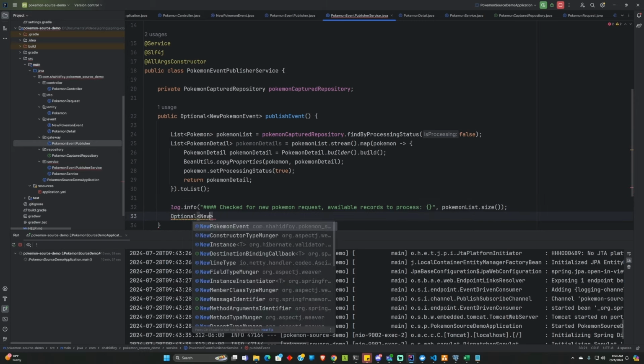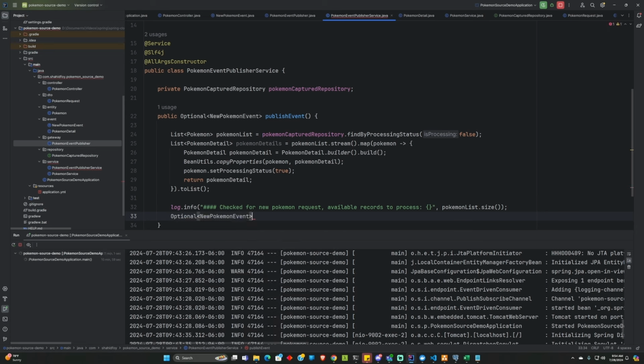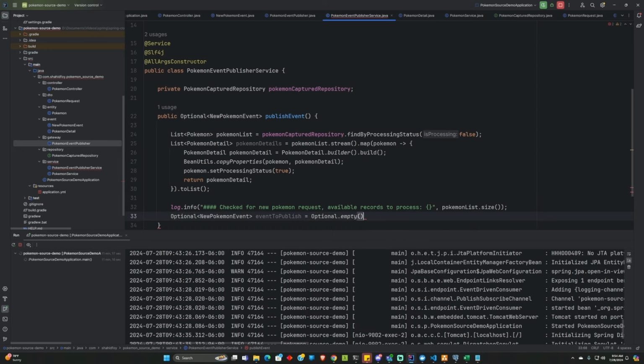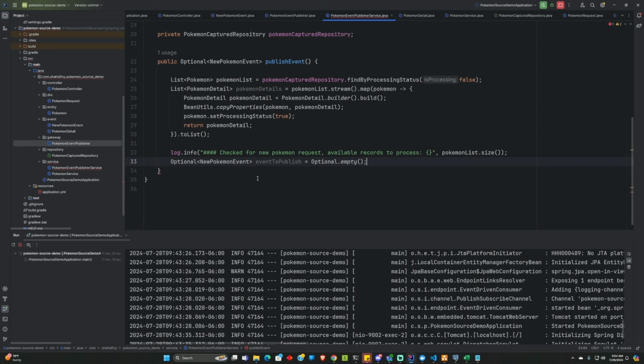Optional. I create a new Pokemon event to publish equals empty optional. We're going to start out with something empty.